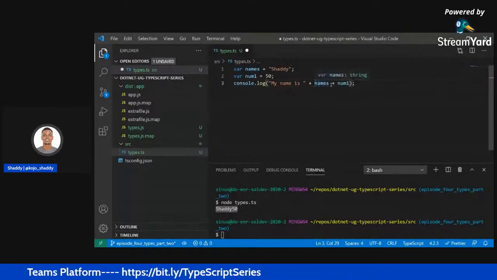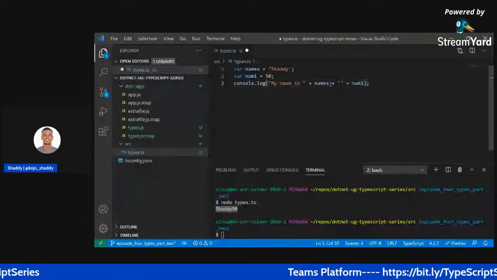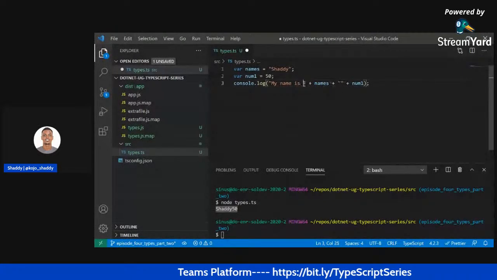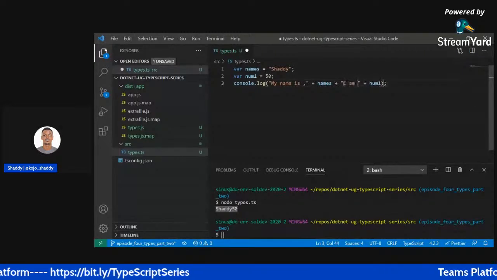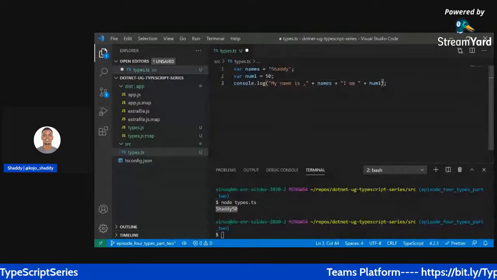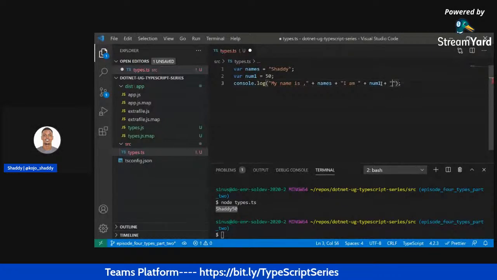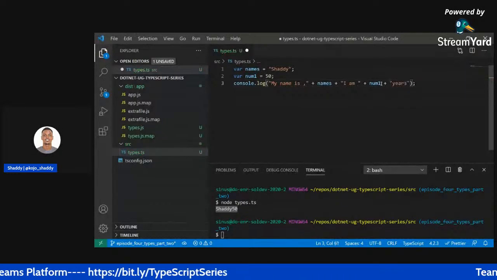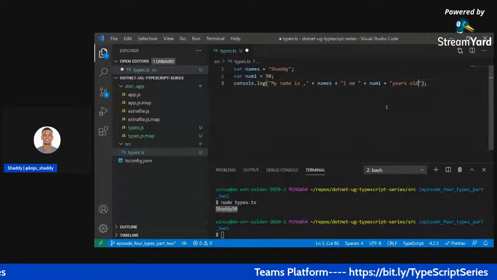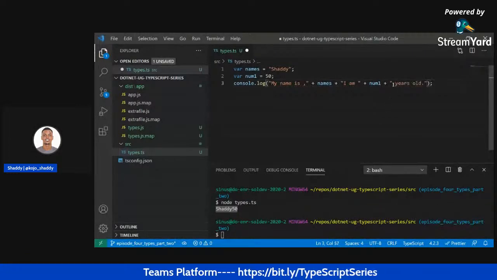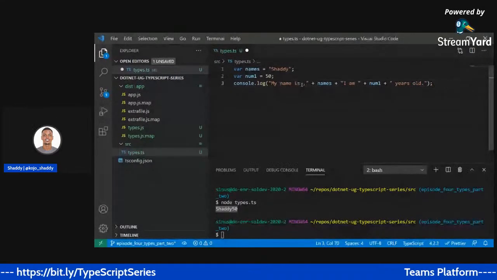Then I am. I have to bring another plus here to bring another string. So I can say my name is, space, then I can bring a comma here. And I can say I am, space. This one, which is the number one, plus, when I finish, I will explain this in detail. Yes, old. Then full stop. So I have to put a space here. I'll explain that too as well. All right, so this is what happens.